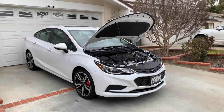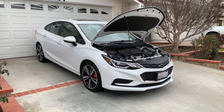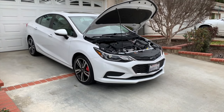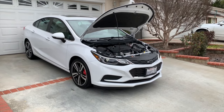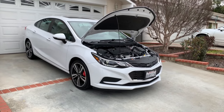I don't think there's many things I could do to this car, except maybe adding a fog light kit. That would definitely require removing the bumper, because apparently the washer fluid bottle is in the way. It comes with a new one that's smaller. I don't think I could get away with not taking it off, because you have to remove the inserts in that blank area down below. So we'll see.